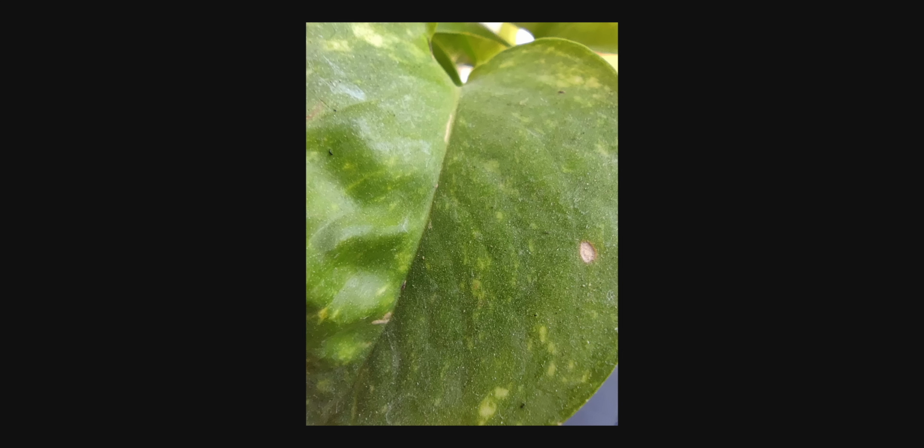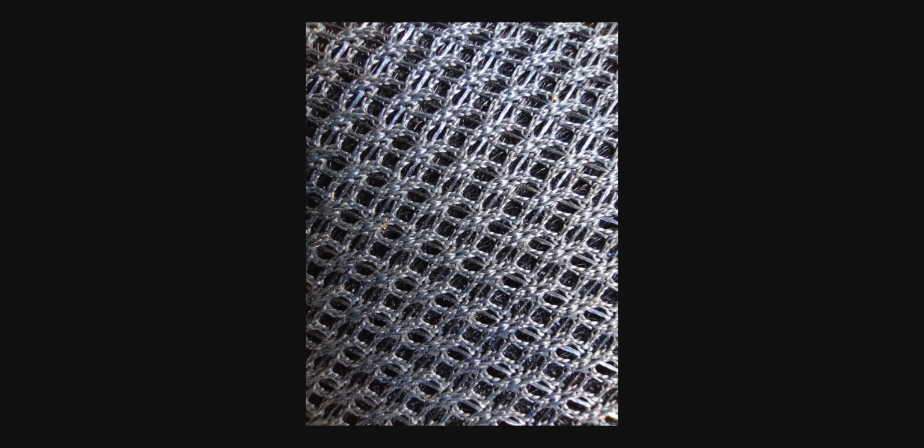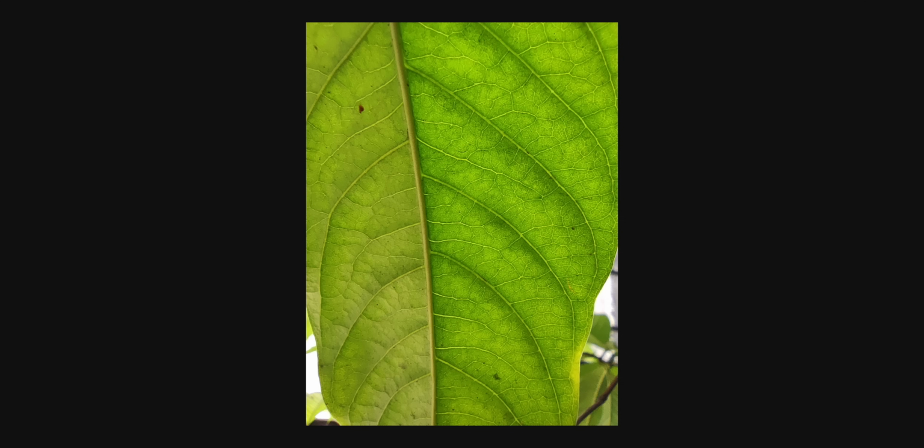Now I'm not going to talk about the macro camera because it is useless. So companies, please stop providing the macro camera. I would rather click a photo with the main camera and then zoom in, because that is much better. So please stop providing a macro camera. No one asked for it. And if you do want to provide macro capabilities, integrate that into the ultra wide angle camera like with the OnePlus 7T. That was a very good implementation. So please take a note of this.